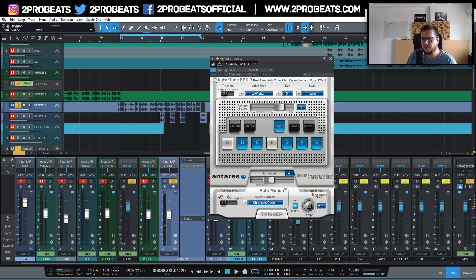This plugin is pretty basic — you don't have a lot of control over the sound — but you can achieve a similar sound to Autotune Pro. The price difference is pretty big: this plugin is around $100, while Autotune Pro is $400. It's not a big difference in sound, it's a big difference in features and the number of parameters you can control.